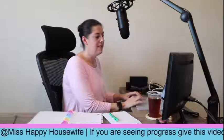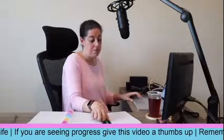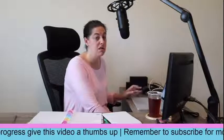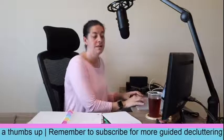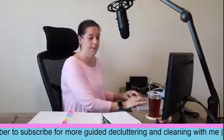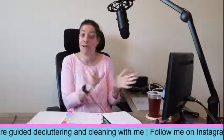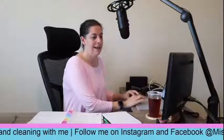Now we're going to start to put everything back inside the curio cabinet. It took me about 10 minutes, maybe 13, 14 minutes to put everything back. This is where we're going to be using our creativity tool. If you had it a certain way before, maybe changing it up might help. Who knows? And the fact you took it all out, do you remember how everything was actually in? You might. So we're going to put everything back in the curio cabinet.